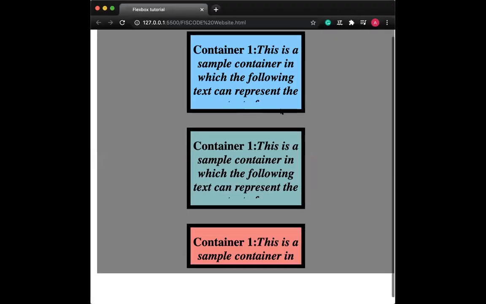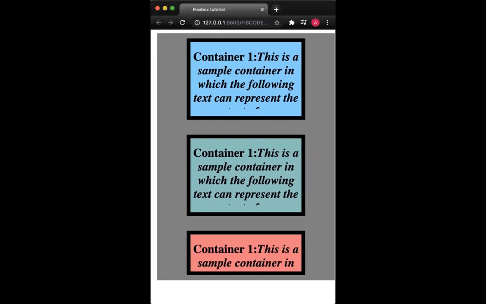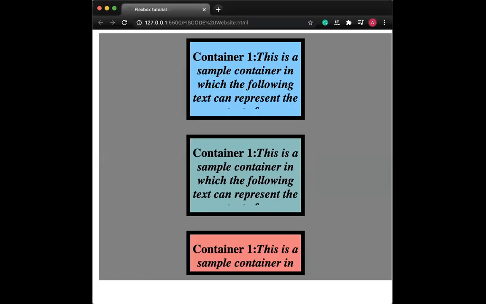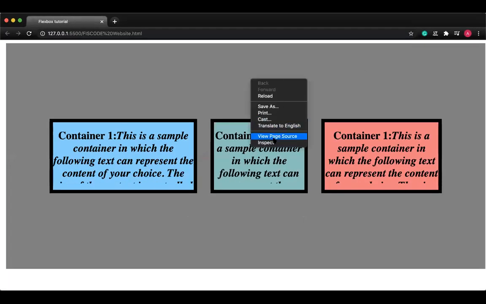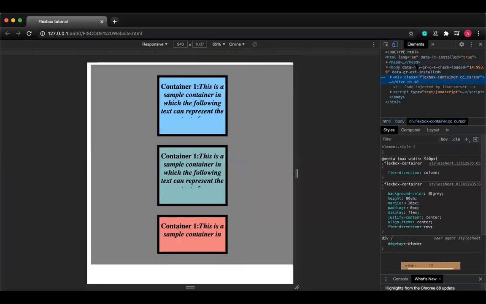So now you see it's in the column format instead of a row, and then you can make it as small as you want. That's a cool feature that a lot of people use. If I go to inspect, I think it'll work. So I have 940 pixels.